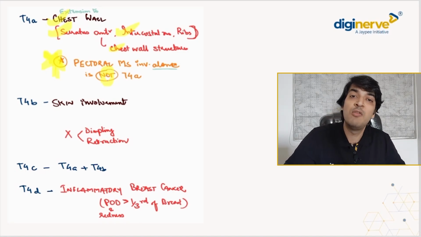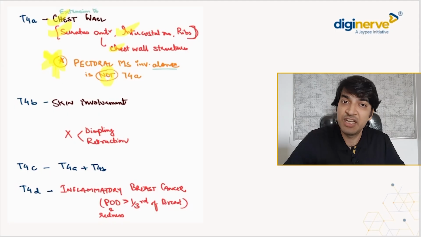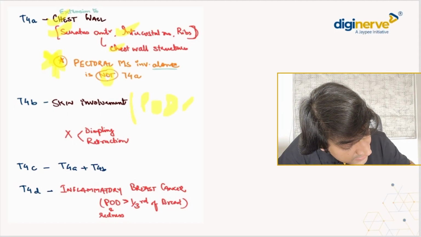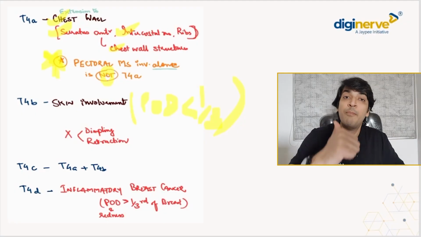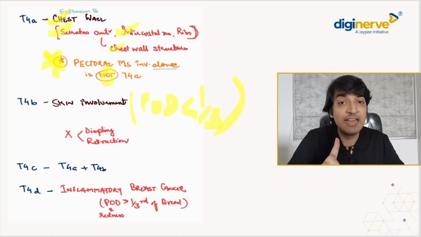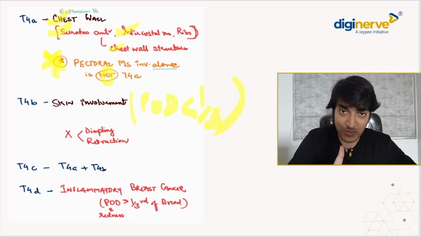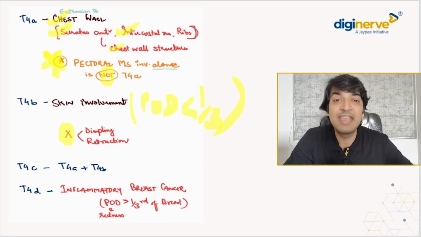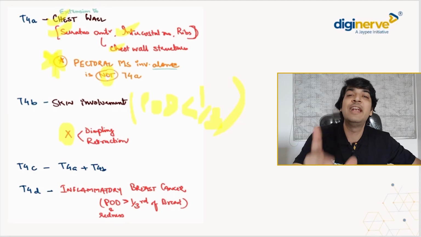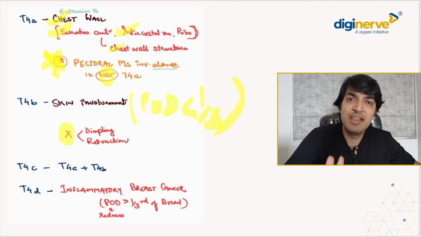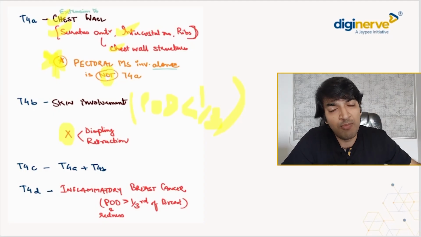T4B would be involvement of skin. मतलब क्या क्या चीजें पढ़ी थी बेटा? Ulceration, we talked about podiorange and that too podiorange मतलब less than 1/3 of the breast. So POD less than 1/3 is what is important here. But and the third thing is obviously is macroscopic satellite nodules. क्या याद रखना है आपको यहाँ पर? Dimpling, which is because of the involvement of Cooper's ligament, and retraction is because of the involvement of lactiferous duct. ये दोनों ही चीजें किसी भी क्राइटेरिया में फॉल नहीं करती हैं. Do not indicate the T4B. तो डिम्पलिंग रिट्रैक्शन दिया है नहीं दिया है doesn't really matter. That does not indicate the skin involvement of T4B.